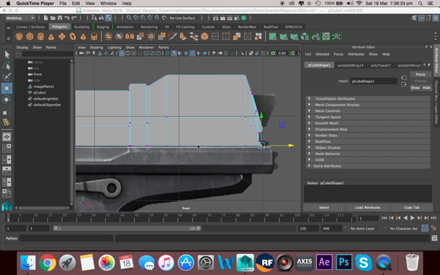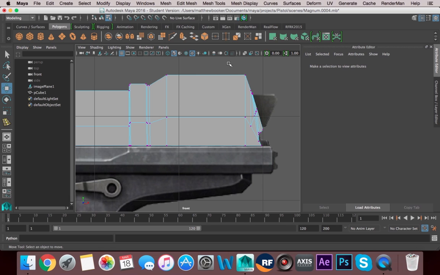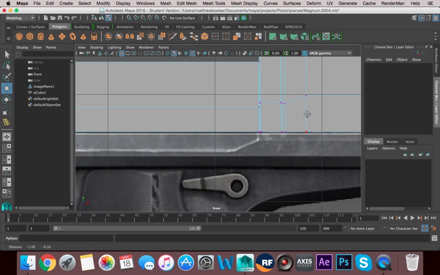What you might want to do as well, if you are following the same tutorial with the same pistol, is make sure you bring the bottom level up a bit. I can't seem to move for some reason.